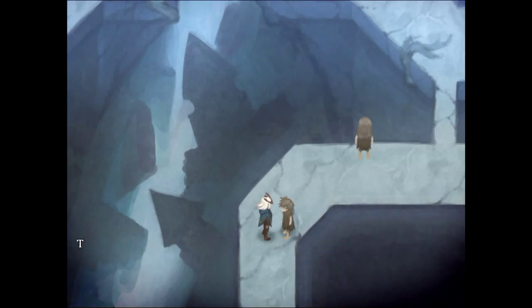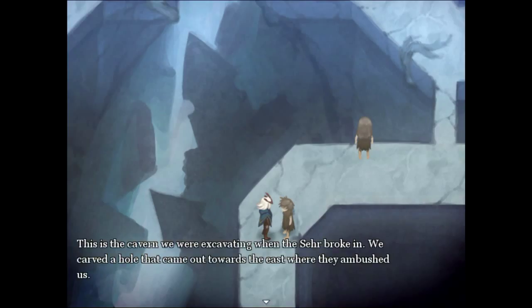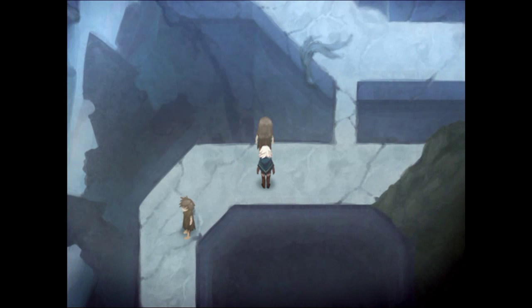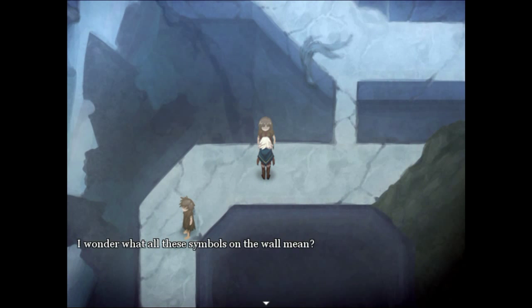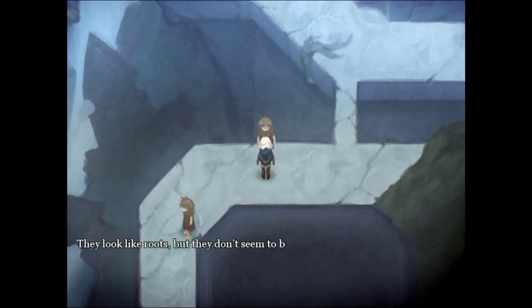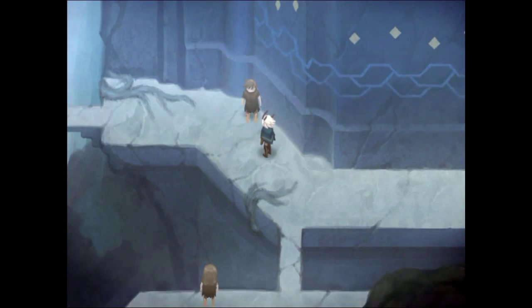Hey, you're the girl who got outside that cave. Thanks a lot. This is the cave we were excavating when the stair broke in. We carved a hole that came out towards the east where they ambushed us. It's really a strange place, though, isn't it? It seems to go down forever. I wonder what all these symbols on the wall mean. And these plants. I've never seen a blue vine before. What could have made a plant like that? They look like roots, but they don't seem to be rooted to anything. Like leftover weeds from a picked plant.